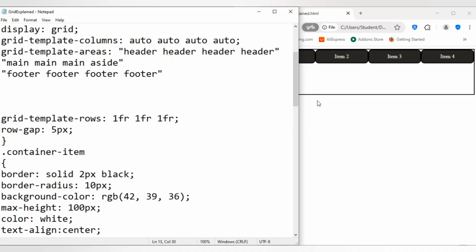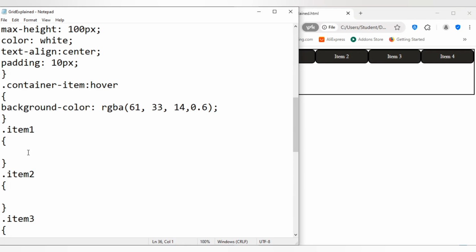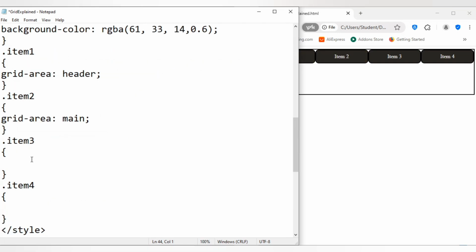Now we have to just assign these to these grid areas. So how do we accomplish this? I just go to my item 1, grid area. Of course, I have to use the semantic assignment, and I said this was header. Then for item 2, grid area. What did I say this was? I believe this was main. I just have to go back to check. And yeah, we have main. And then item 3, I just go grid area, make this aside. Item 4, I go grid area, and I make it footer like this.